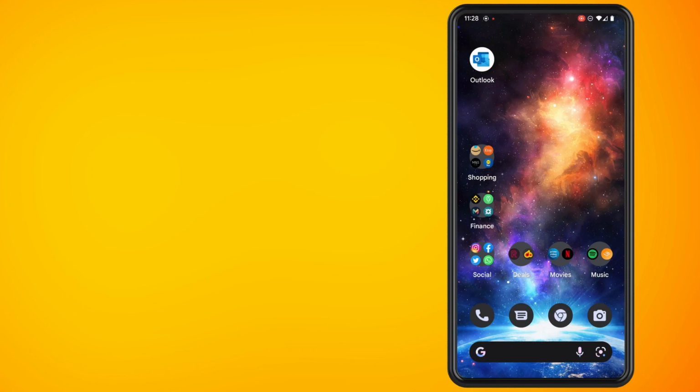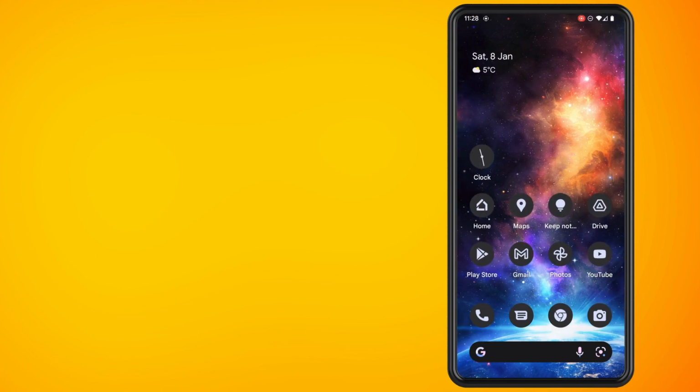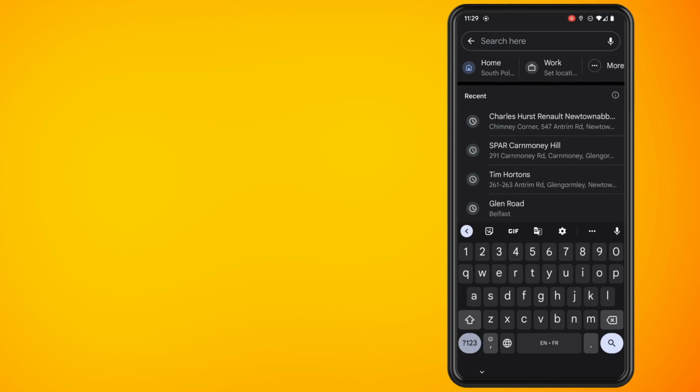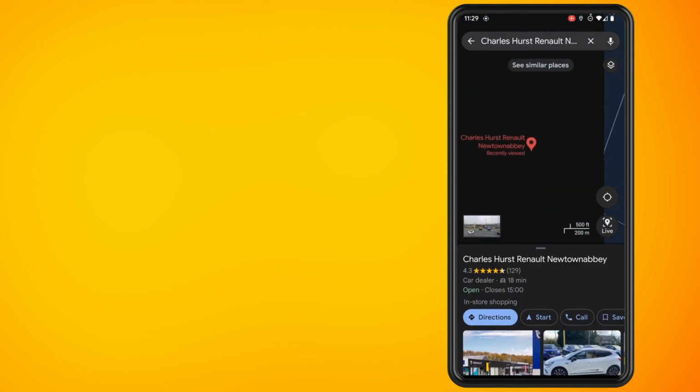In this video, I'm going to show you how to use multiple stops in Google Maps on Android. To get started, you'll need to first mark the ending point of your route. So to do this, open up the Google Maps app and type in a location into the search field. When the location you want shows up in the list, just tap it.